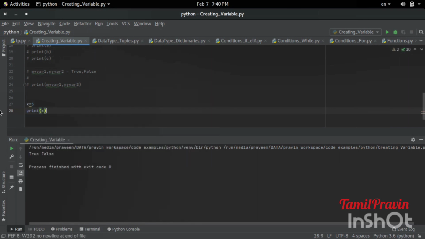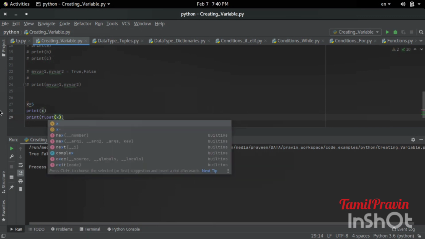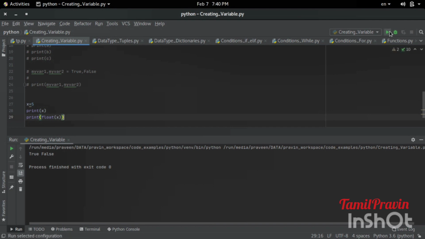I print x, and it prints the integer value, and again I print float of x. Here I am doing a type conversion or typecasting. I am casting the integer x to a float by using the float method. The float is an inbuilt method.